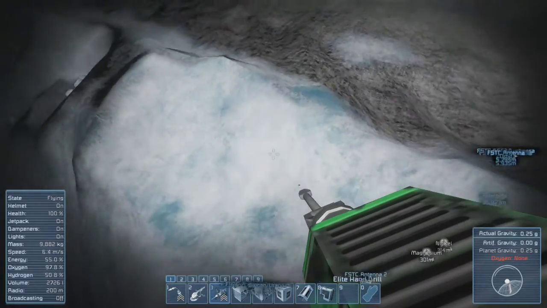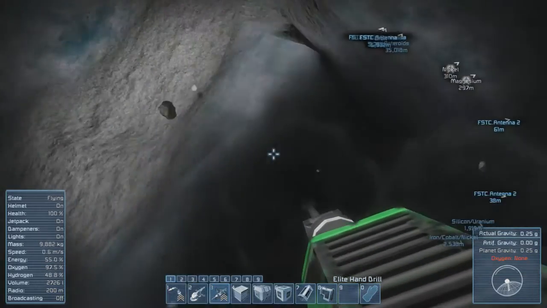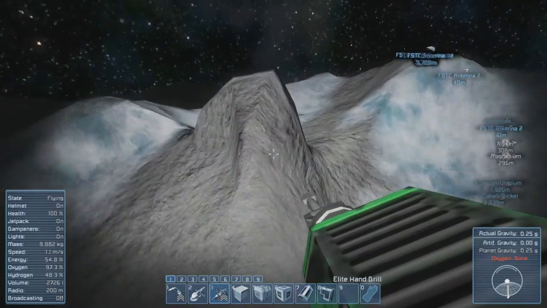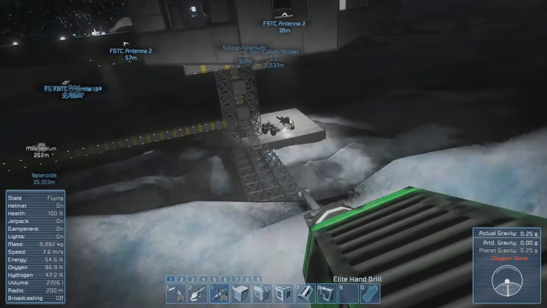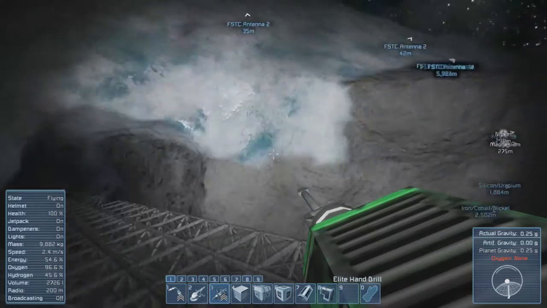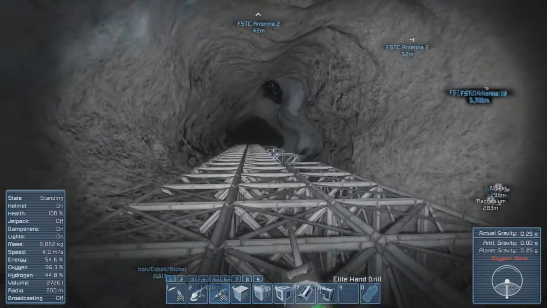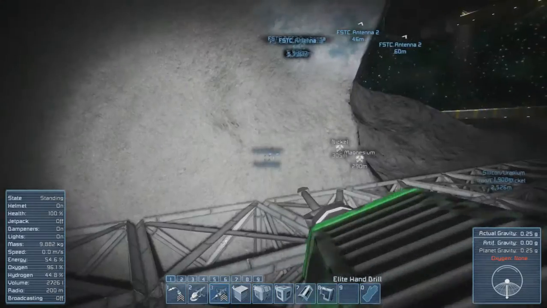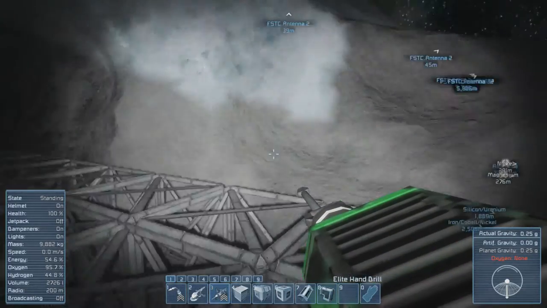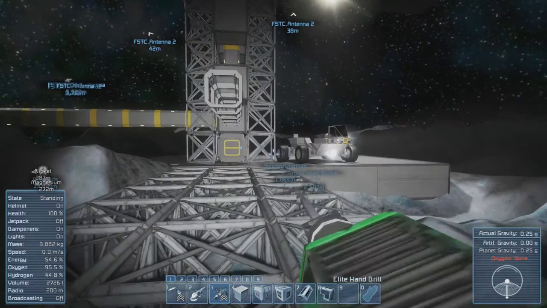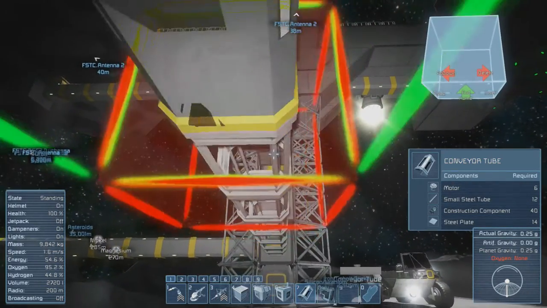By the way, I realized working with the hand drill is a lot more satisfying and kind of precise than working with the ship. The ship is good for getting out the resources relatively fast. But I will have to change it up. Working with it is awkward, and that has to change. The hand drill for getting through rock is the best thing, in my opinion at least. Other people might have different opinions on that.